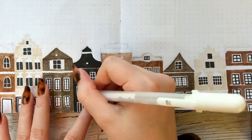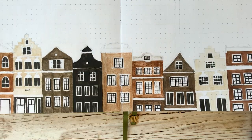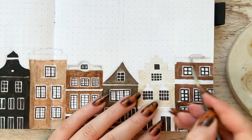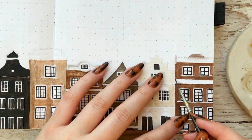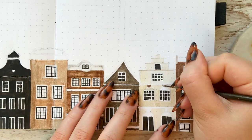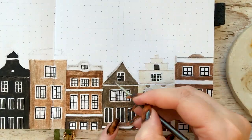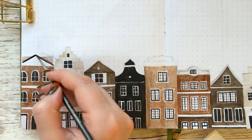When all the windows were done, I started painting the roofs and all the small details too. I used my white Gelly Roll pen to cover those spots where I accidentally added some unwanted color and made those white horizontal beams more noticeable. I think adding those small details for the buildings made a huge difference, especially when they were on their own very minimalistic.